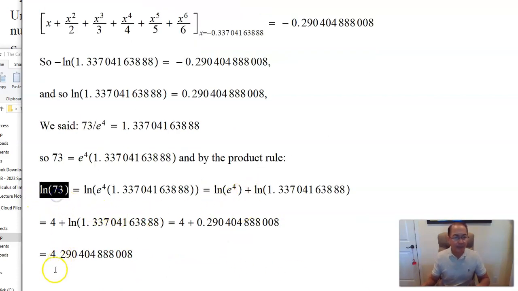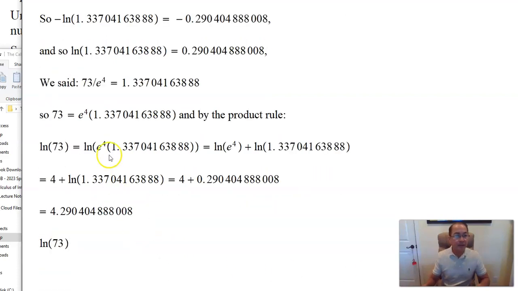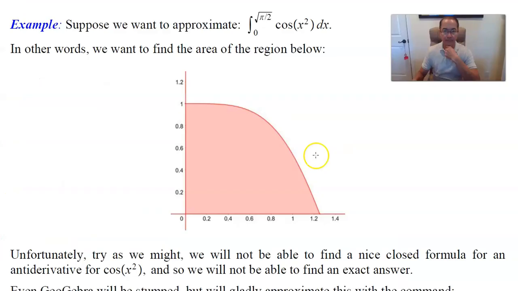Oh, great Maple, did we do it right? What do we get? ln of 73 is about 4.29 and so on. Ooh, my bad. My screen is bleeding over to the left side. Oh well, it's just my directory. All right, so let's go back to our PDF and I can fix the screen.